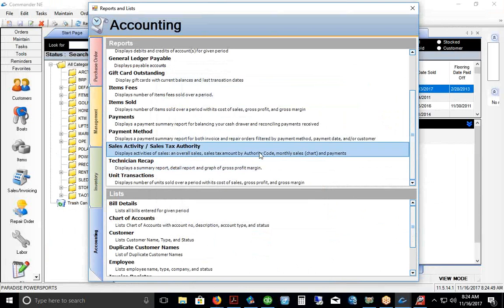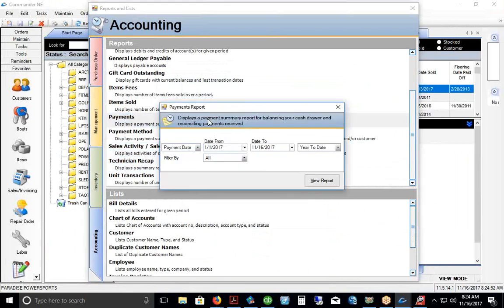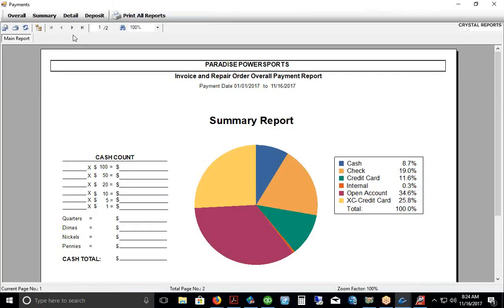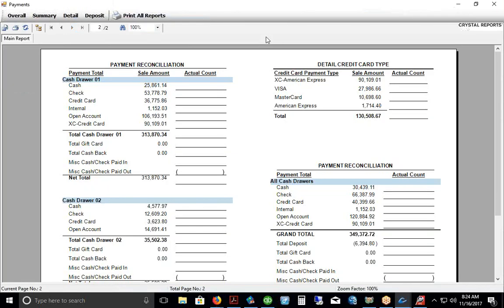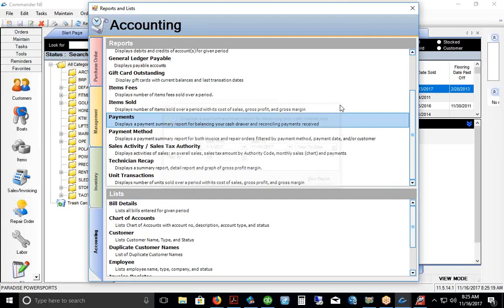Sales tax report is in Commander. There's also a report for balancing your cash drawer at the end of the day if you want to go and see how much money you've made that day. I ran this for a bigger time period just to put some numbers on here, but to show you, we'll give your payment reconciliation report that shows you your cash, check, credit card, what you took in credit card business and so forth. We handle multiple cash drawers. If you have more than one drawer collecting money, we can cash out on multiple stations, up to 10 different cash drawers. So you could have more than one cashier if that was your environment. So those are some of the most popular reports.